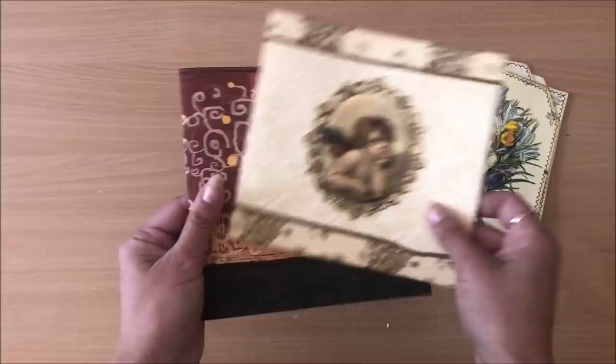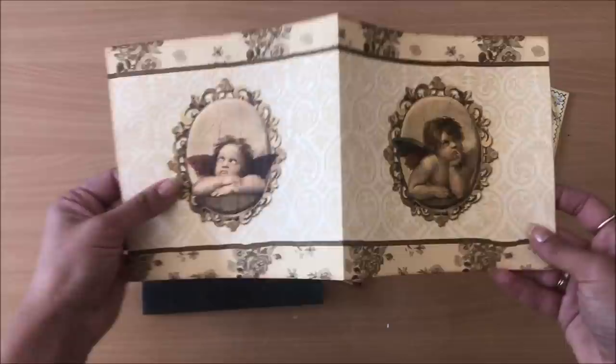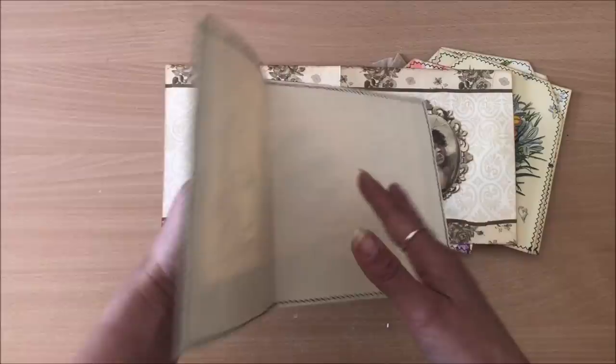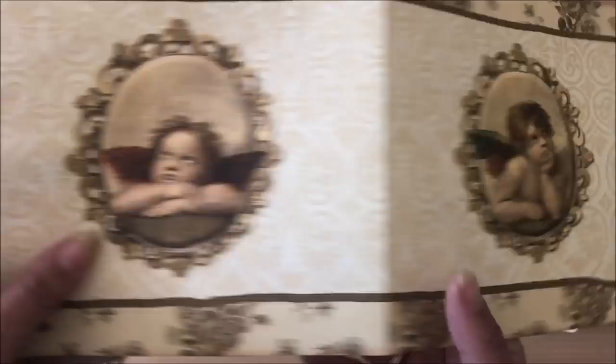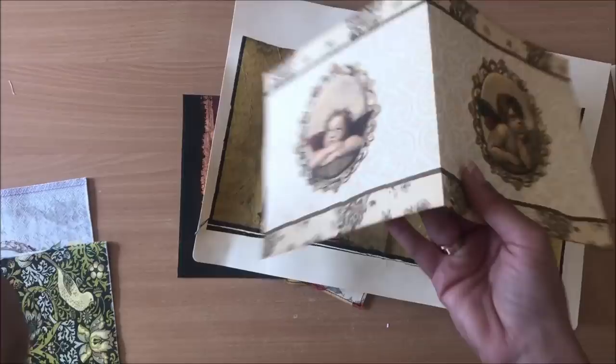I also made covers — these are going to be little journal covers, or extra little booklets to pop into a journal. I just cut a napkin in half and glued it down. This coffee-themed one has sewing around it. You can still see some little wrinkles in there, but the image is intact. Especially with images that have faces, too many wrinkles can distort them, so for those I use the glue stick first and then decoupage over with the glue solution.